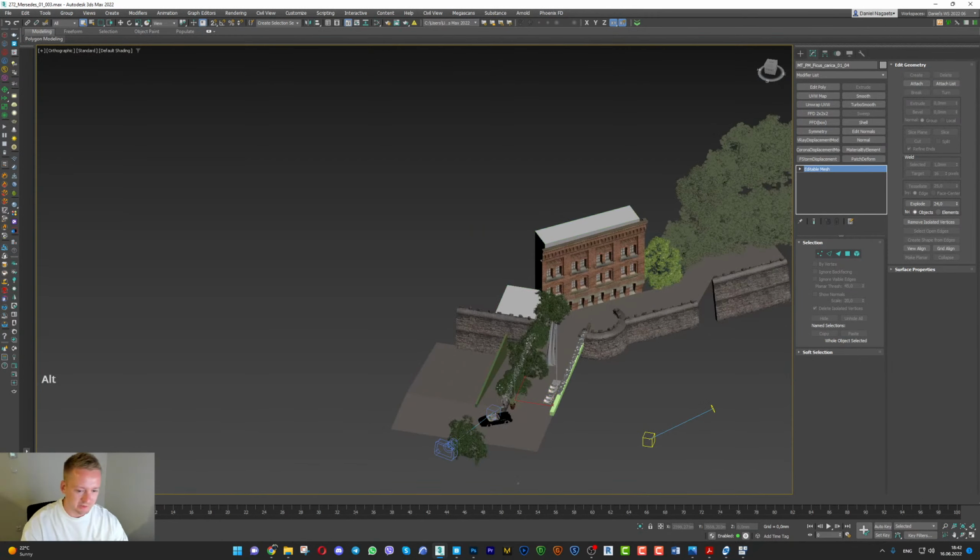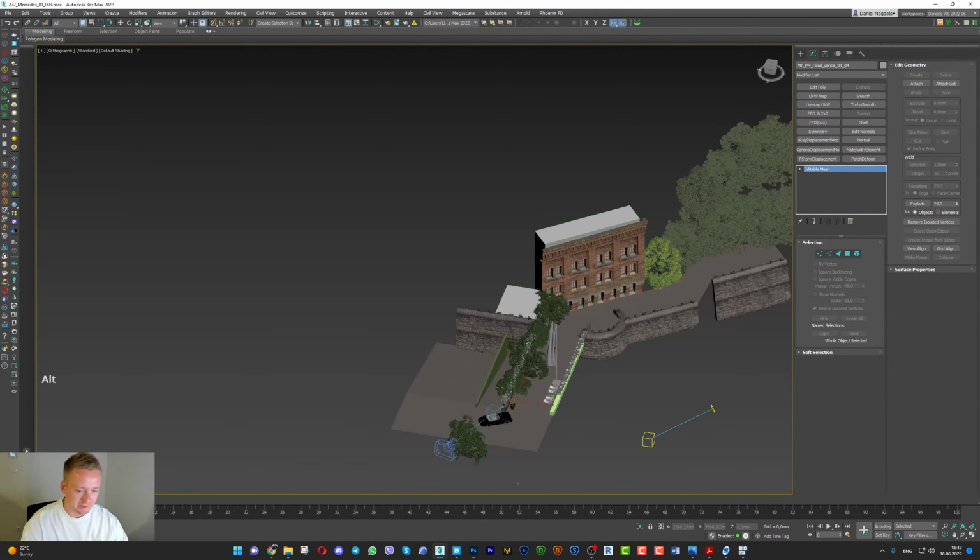And I will have possibility to move them lower. That looks good, but for sure I should move them. Yeah, that's good.